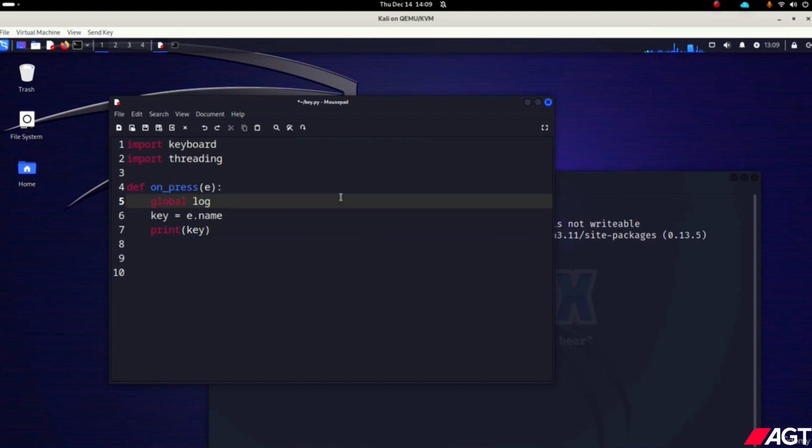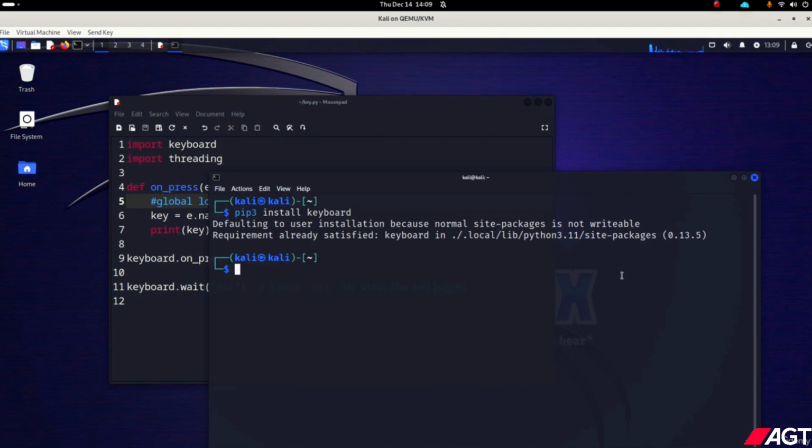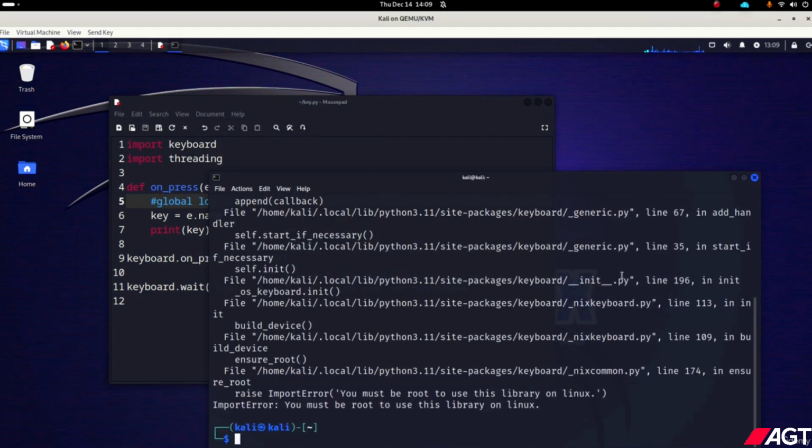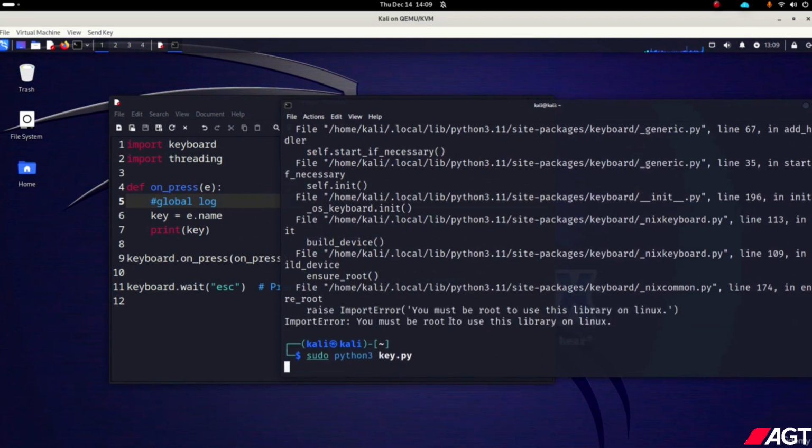Then let's define a function. This Python function will simply read out the key and print it to the screen. You'll see here it has a variable log, so we'll create a log that stores every key. Let's make the most basic program where we only output the key press. So let's run this. You see we must run this program as root, as the administrator. So we're going to run it as root.